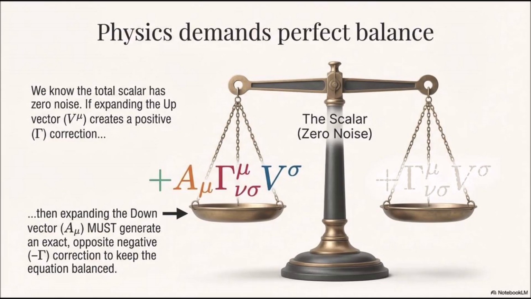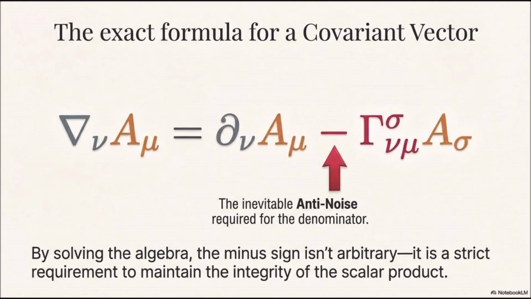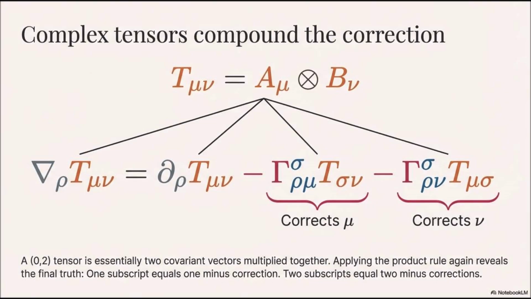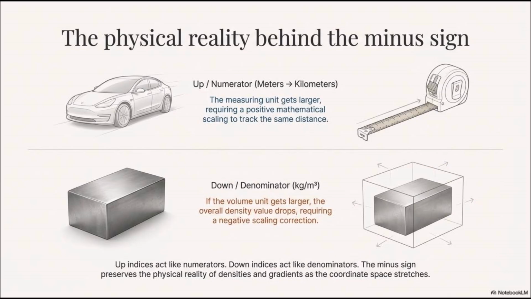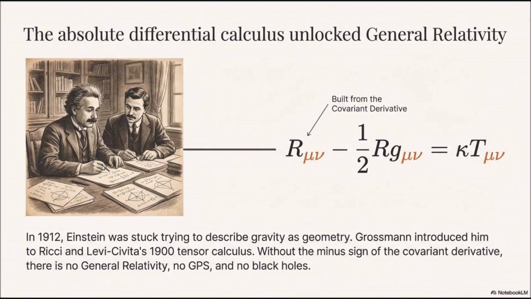If metric compatibility was broken, the beautiful, perfectly balanced, noise-canceling symmetry of the Christoffel symbols we just spent an hour deriving would shatter. The math of reality would require entirely new, infinitely more complex asymmetric correction terms to track how objects warp as they move. It opens the door to incredibly exotic alternative theories of gravity. I highly encourage you to go down that rabbit hole on your own, imagining a universe where the measuring stick itself is alive and constantly changing. It is a profound frontier of modern theoretical physics.